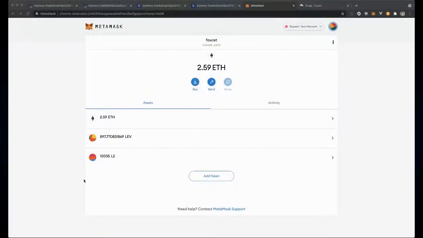Right. So just to outline the problem statement that we're going to address in the demo today. Many of you have tokens probably on the Ethereum chain, and you want to use an application that's on a different chain. So let's say you have Pancake Swap or Sushi Swap or something else that's on a different chain. Right now, you are unable to do that because your token is on Ethereum.